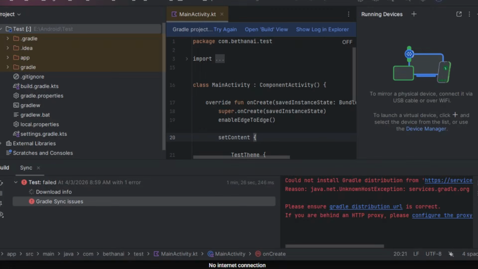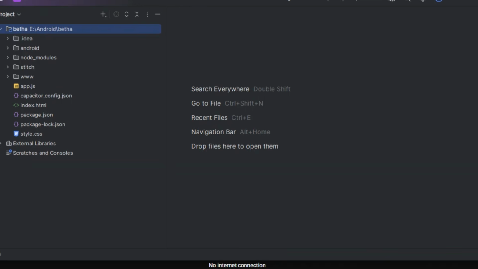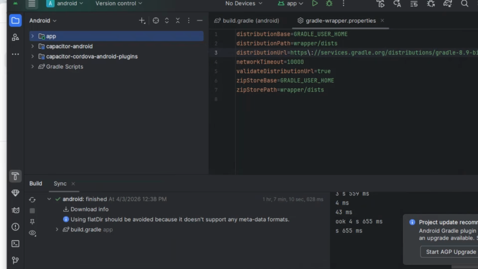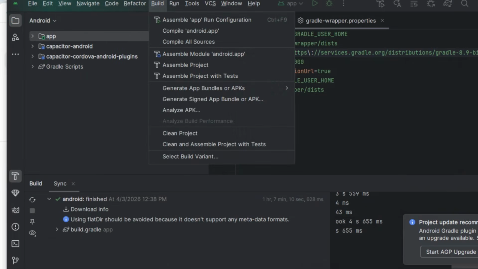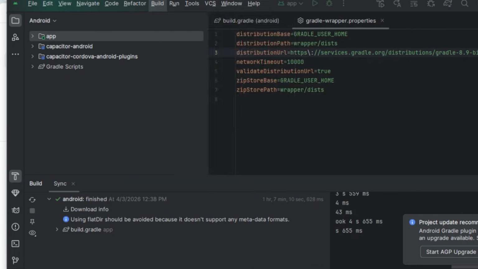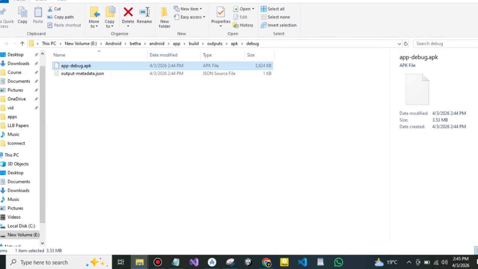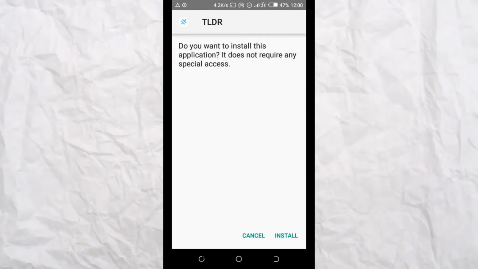Make sure you open the folder with Android Studio, or make sure you import it into Android Studio. In Android Studio, sync the project and it's going to take a couple of minutes to sync. And once it has finished the synchronization, on the above menu, click on Build and then click on Generate App Bundle or APK and then select Generate APK. Give it some minutes to build the APK. Once it's done, you can see a message telling you to locate the APK or to analyze. Just click on it, especially where they're saying locate the APK. Here's our APK. We can now take it and install it.